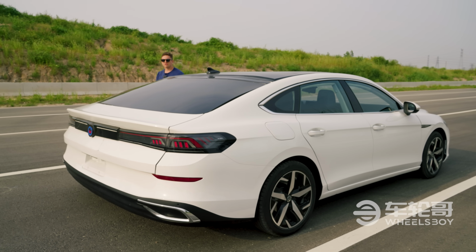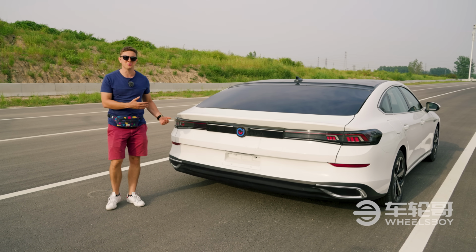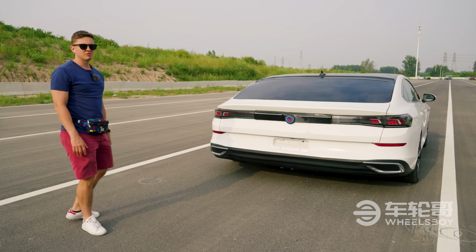I gotta say, this is probably the first time I've ever driven a car that looks like one of those optical illusions that you would have played with when you were a kid. It's completely disconcerting to look at, but also fantastic.